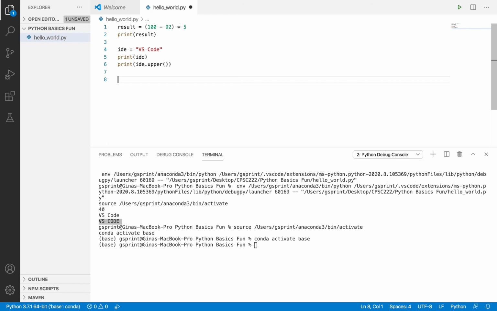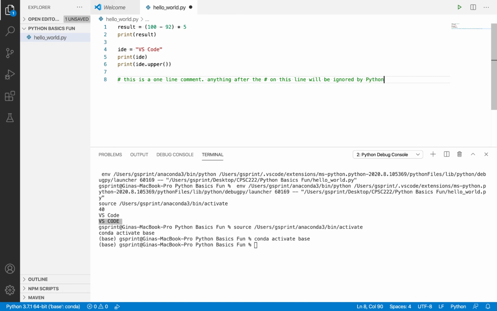So if you ever have a single pound sign or single hashtag, anything on the rest of that line in scripting mode is going to be ignored. So I'm going to write, this is a one-line comment. Anything after the pound sign on this line will be ignored by Python.